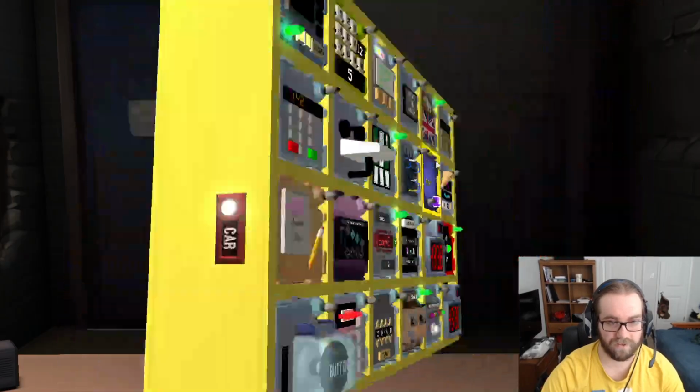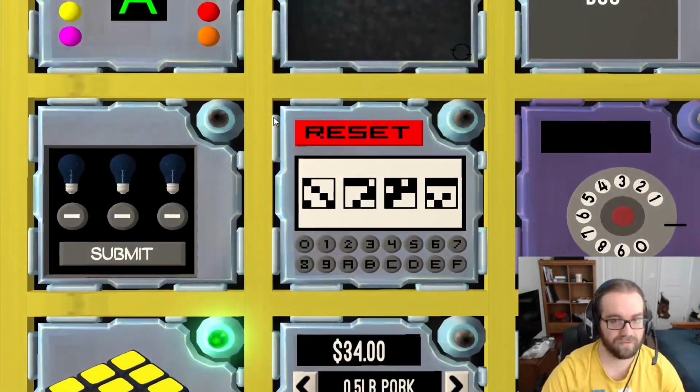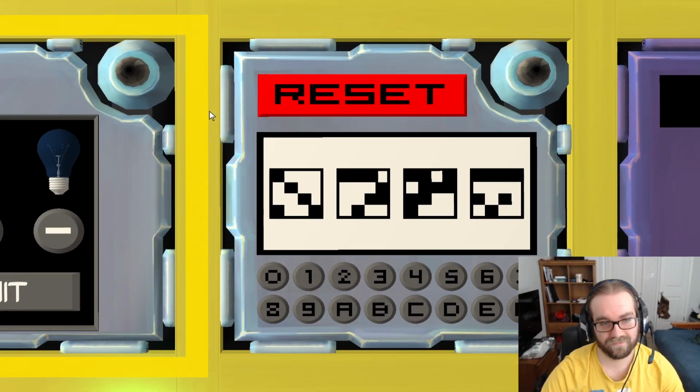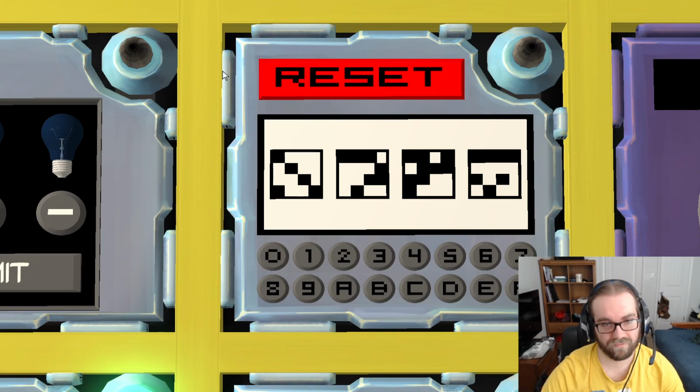Pixel number base. I don't know what this is, but I know what it is. It's this thing. Just read it to me like it's binary and blacks are 1. Blacks are 1? Okay. 1000. 0100. 0010. 1001.